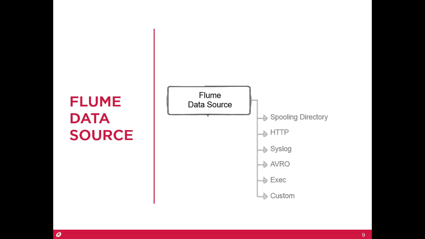And last but not least is you can actually write your own custom data source. Now, this is really important because now it means that you can use Flume to ingest data from pretty much any data producer, not just log data, which was what Flume was originally intended for.